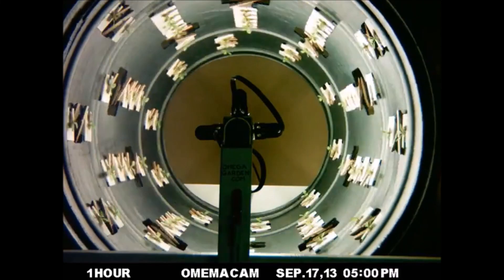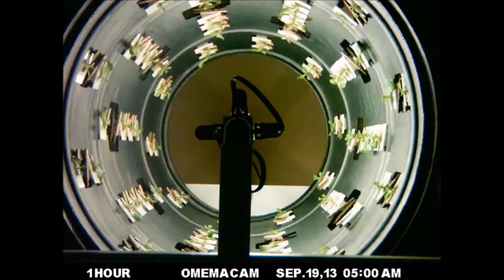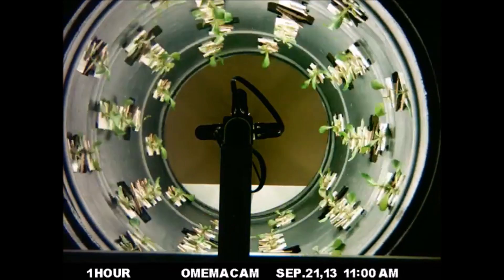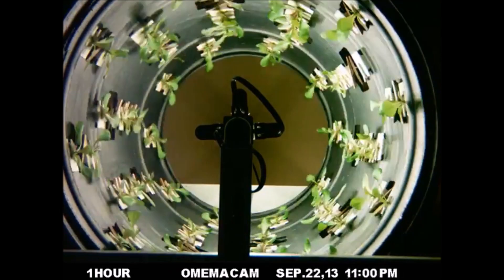So I've had so many of you asking me, without the pollinators around, how are we going to be able to pollinate our crops if we're going to try to move everything indoors with our new growing systems that we need with LED lights, different rotary grow systems — so how is this all going to be pollinated?